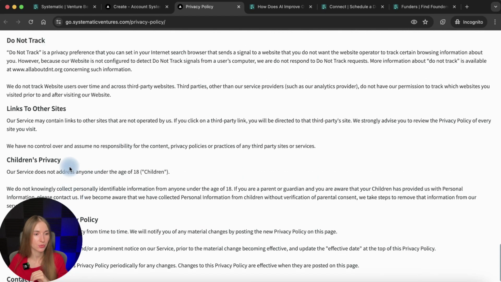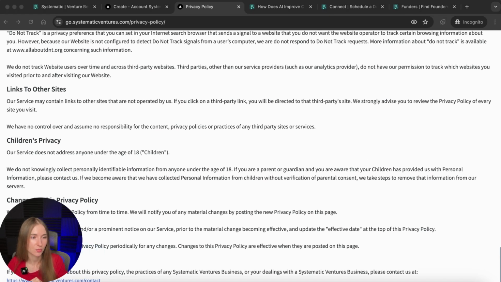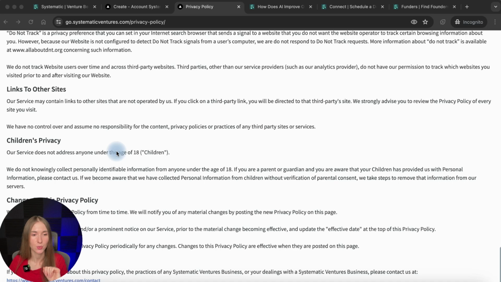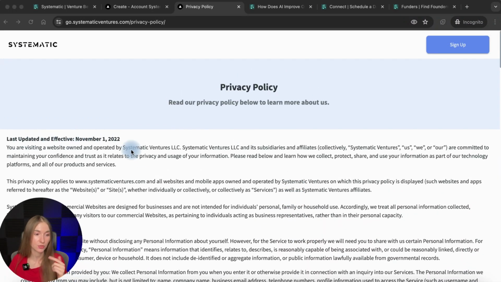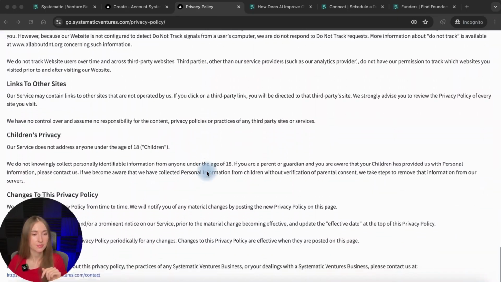And the other section, almost the last one, is about changes to this privacy policy. Unfortunately, I cannot move this window to see it fully, but I will try to analyze it quickly in this way. This is the description of how the company makes changes to this privacy policy and how they notify their users about this. You can see that the effective date will be visible at the top of the privacy policy. That's what we actually saw earlier today. We see here the last updated and effective date, right? So the company does this, and they clearly define it.